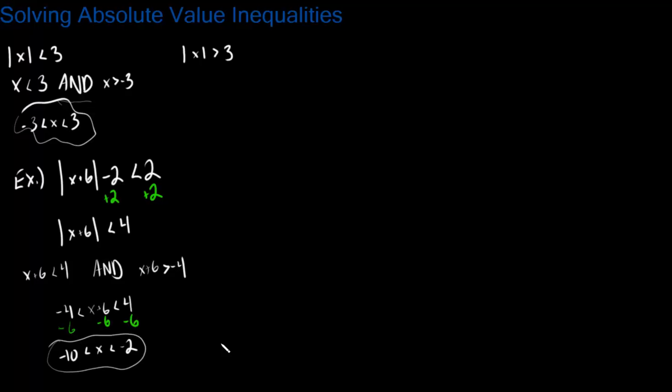If we wanted to, we can graph this on a number line. Okay, so let's say I wanted to graph this on a number line, and I'm not like a stickler at all. I'm going to say this is negative 10. This is negative 2. I would graph this by using open circles on both because we're not or equal to, so I can't be negative 10, I can't be negative 2. The open circle here is showing that, and if I want to be in between negative 10 and negative 2, I'm shading the area in between. So this is how we can kind of show it on a number line, okay? So that is our and compound inequality.